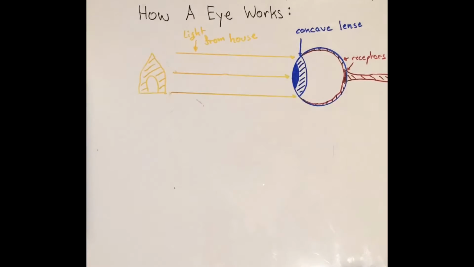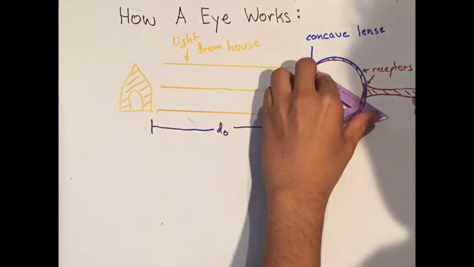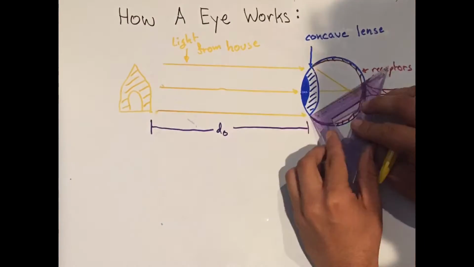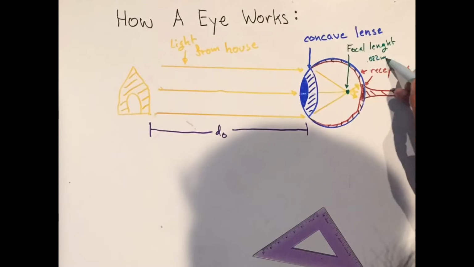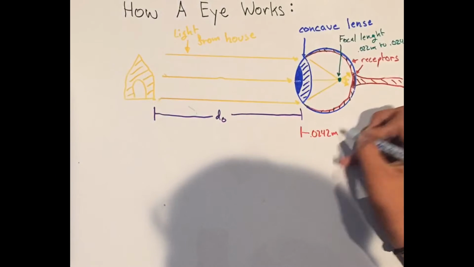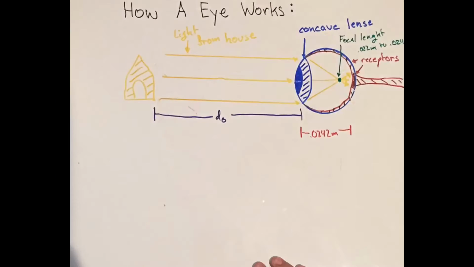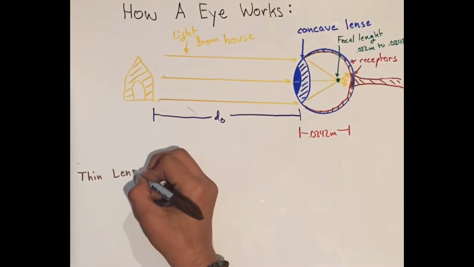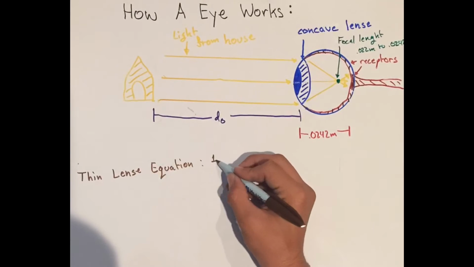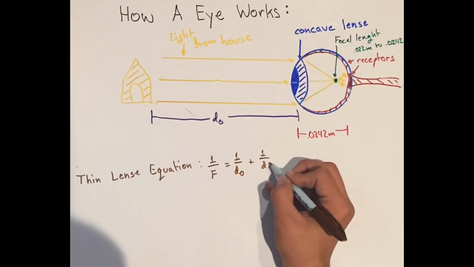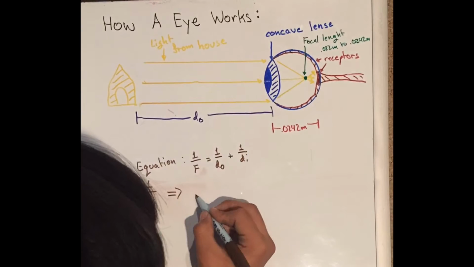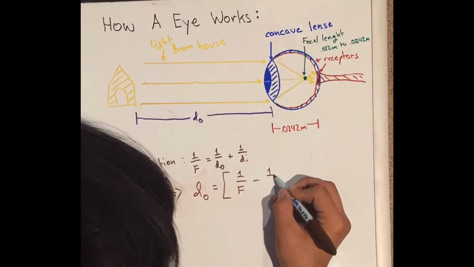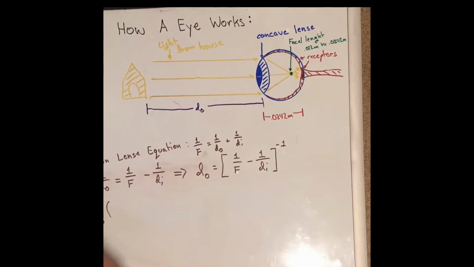Now, the focal length of this lens varies due to the muscles around the eye stretching or compressing the lens, but is anywhere from 0.022 meters to 0.242 meters, whereas the diameter is 0.0242 meters. Now, using the thin lens equation and solving for the object distance, we can find the distinct visual range, as the image distance we desire is the same as the diameter distance.